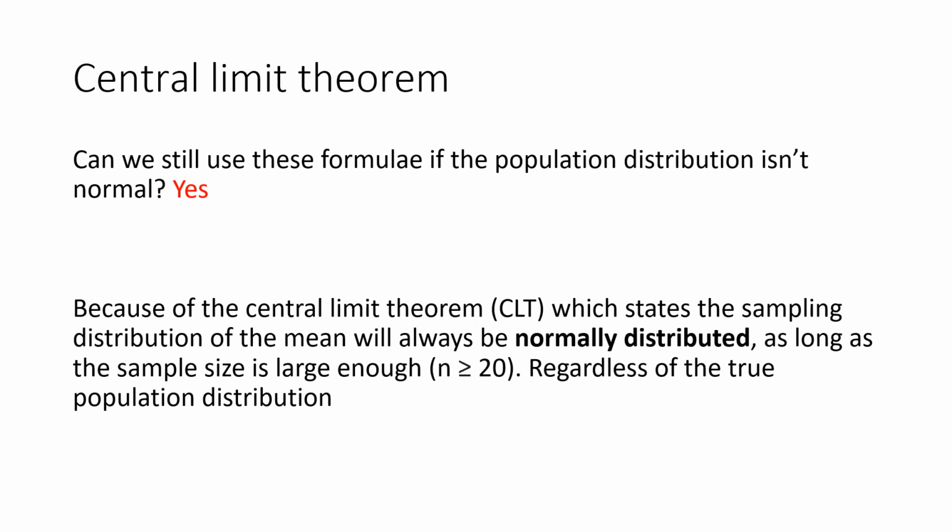And according to the Advanced Higher spec, 3 criteria have to be met for this to happen. N being greater than or equal to 20, NP being greater than 5, and NQ being greater than 5. These are the same criteria that have to be met for the binomial distribution to be approximated to be a normal distribution. And if these criteria are met, any sample we've gotten, we can treat it as approximately normal.